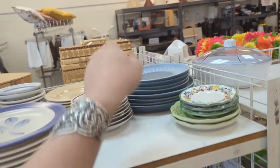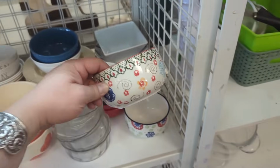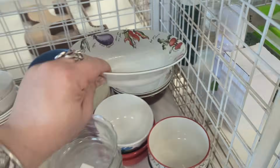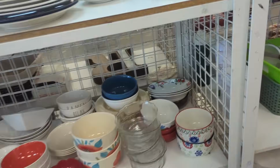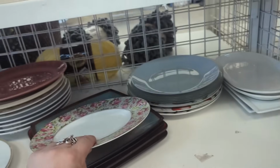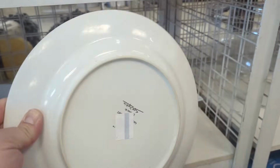Don't see anything else too fabulous. Those are pretty, probably old, but I'm not madly in love with that particular pattern. Those are nice. I think they're fake Polish pottery though. Yep, signature, home, whatever. Oh, look. Ta-da! There's my mommy's bowls. Gosh, it's wild. My goodness. I think those are actually by Sakura. The ones we had were definitely by Furio. I remember. I know she bought them at Target because she used my discount. Well, she made me buy them and use my discount. And there's the plates. Just 3 plates.